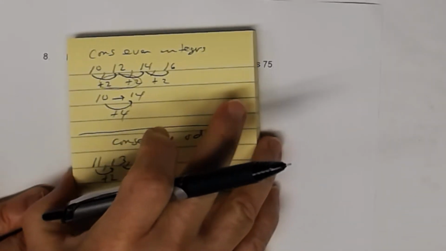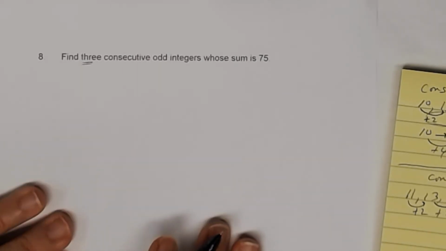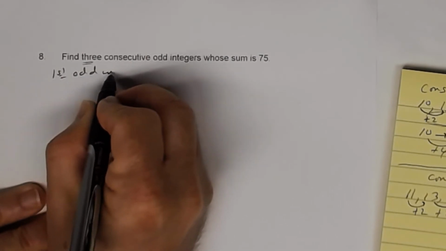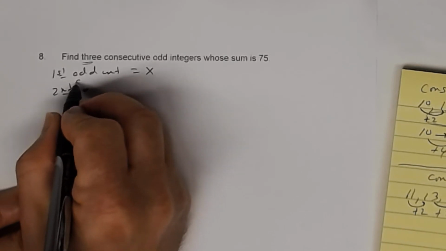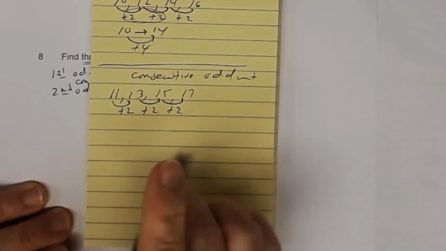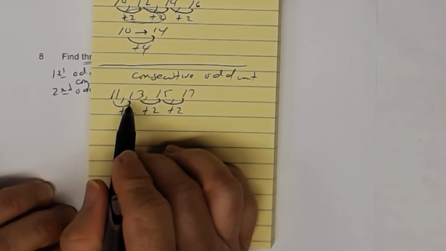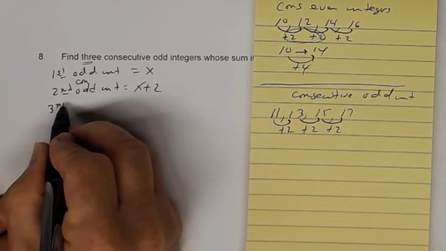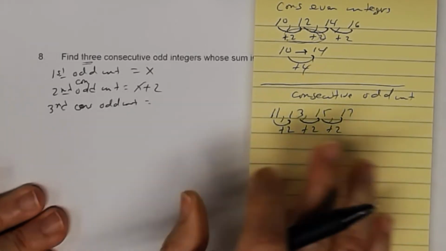Okay? All right. Now, be careful in this case, though. It says you want to find 3 consecutive odd integers. So let's say the first odd integer is x. The second consecutive odd integer is going to be what? So if my first one is 11, what's my second one? 13. So you said 11 plus what? 2. So you're going to say x plus what? 2. The third consecutive odd integer, now be careful, don't say x plus 2 again.